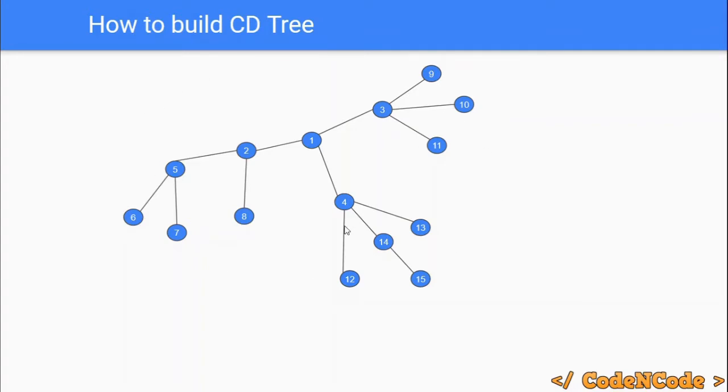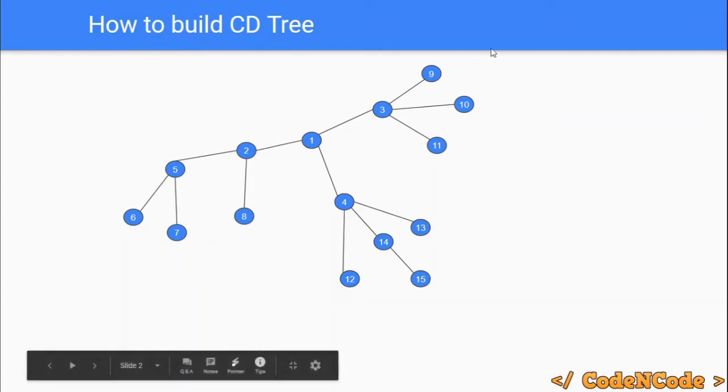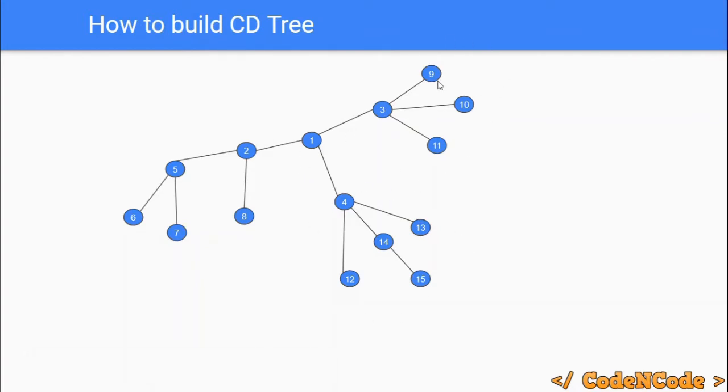Now for this, as you may already know, 1 is the centroid, because if you remove 1 from this tree, it would create 3 different disjoint components, and none of them has size greater than n by 2. For example, this and these three will be formed as a result of removing this node, and none of them will have size greater than n by 2, so this will be the centroid. This is a valid centroid.